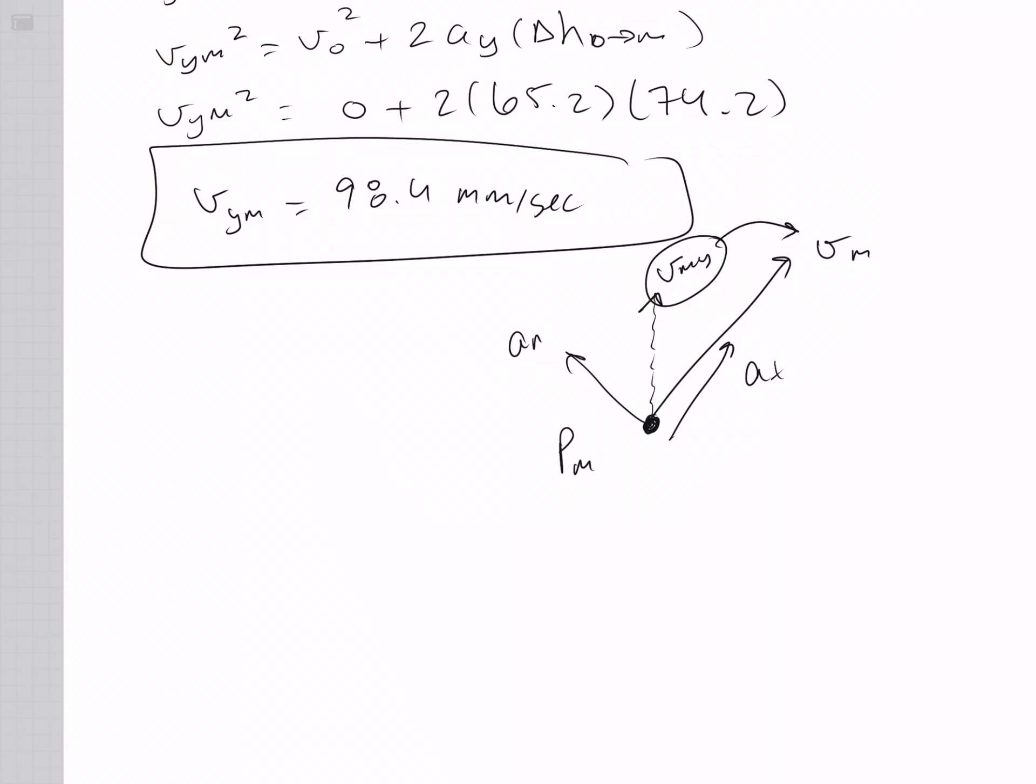Let's convert this to the velocity here. We know that the angle is 40 degrees because of geometry. If you were to take your whole triangle and put this in as 50 degrees, this would be 40 degrees here. Then when you move it over, the 40 degrees here. So we can convert that V middle Y to just V middle. V middle Y equals V M cosine of 40. So when you solve for V M, you'll get V M Y over cosine 40. And when that is 98.4 over cosine of 40, you get the value of 128.4 millimeters per second. And that is V M.